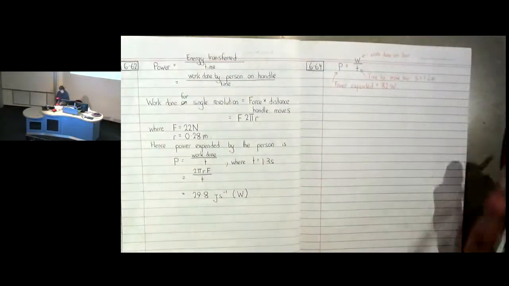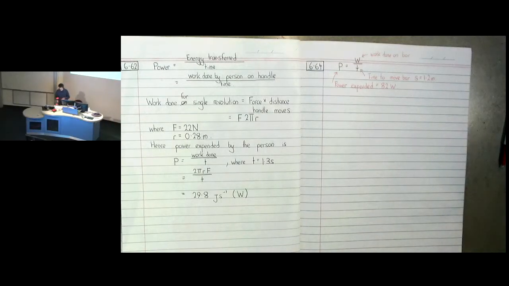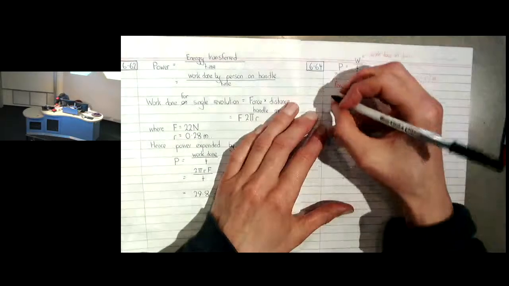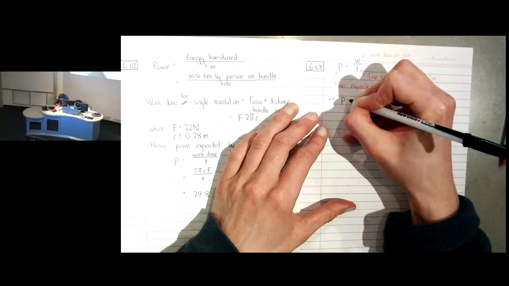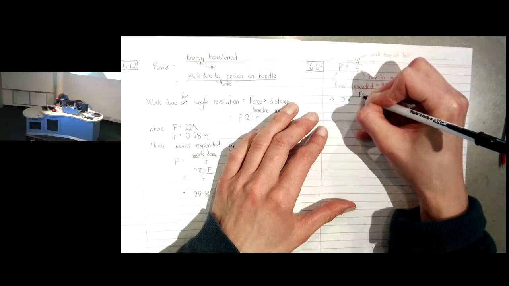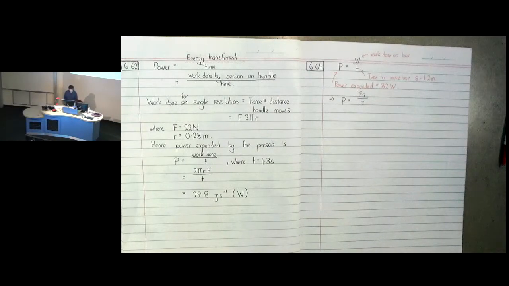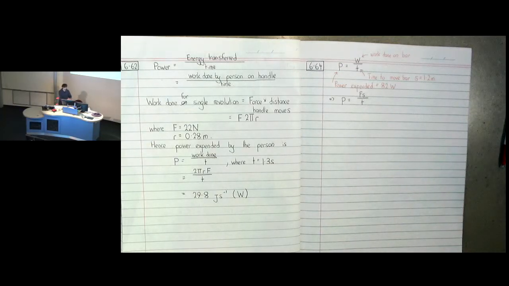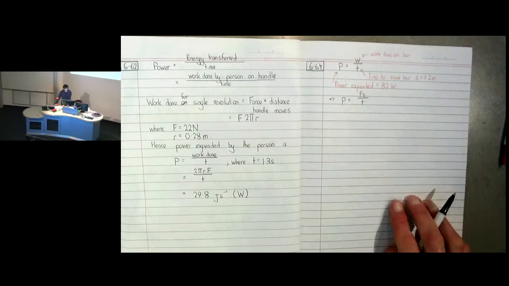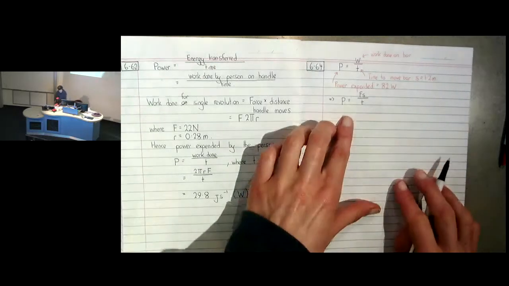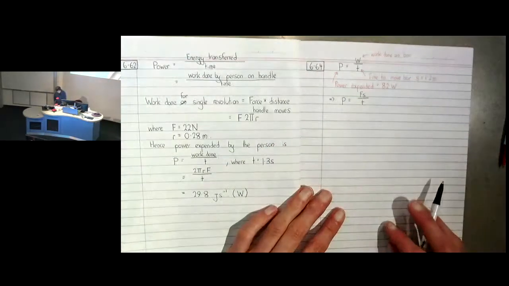Now the work that I'm doing is just going to be equal to the force that I'm applying multiplied by the distance over which I'm applying it. So in that case we know that the power is going to be equal to force times the distance over which that is applied, divided by the time it takes for me to apply the force, because I am pulling the rowing bar towards me. So I think we have to assume in this case that I'm applying my force in the same direction that the rowing bar is moving. Otherwise we'll need to know the angle between my force and the direction that the bars are moving, and I don't see that, so let's just make that assumption.